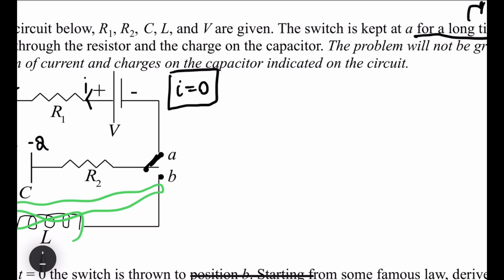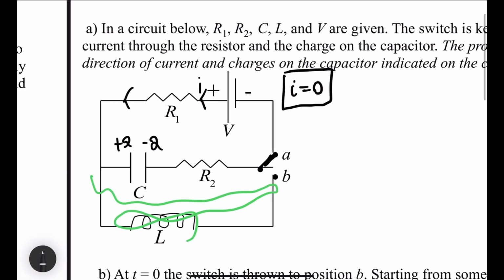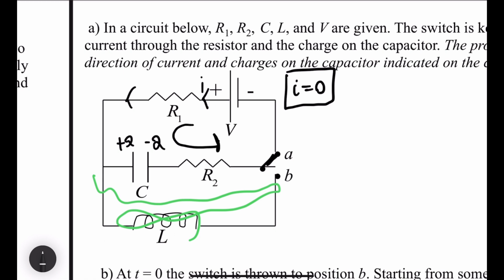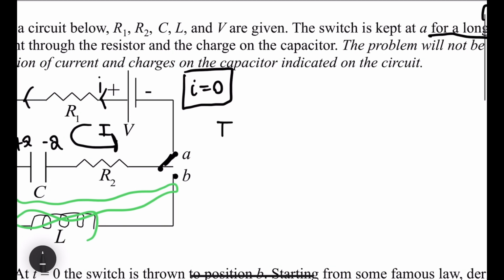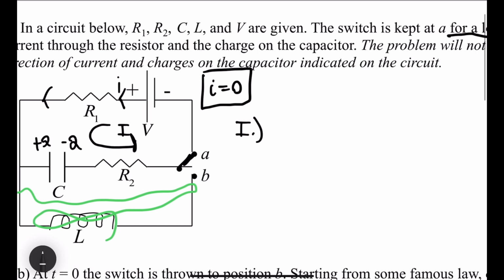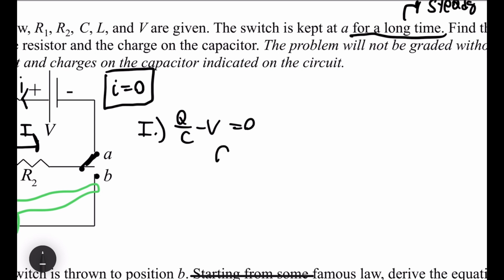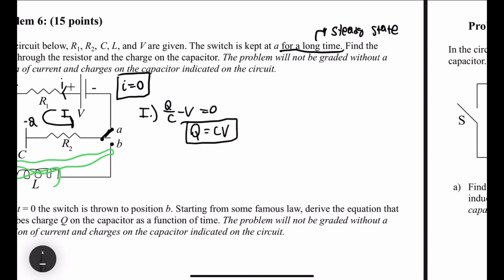And now to find the charge on the capacitor is where we can use a loop. So if I go my loop like this, let's say loop 1, there's no IR, because there's no current. But there is charge on the capacitor. So I touch the plus side of the capacitor, so it'll be Q over C. I ignore the second resistor again because there's no current. And then I end up touching the back of the battery, so minus V is equal to 0. If I want to solve for Q, I get Q is equal to CV. So that's it for the first part. For steady state, it's pretty easy because there's no current that can flow through.